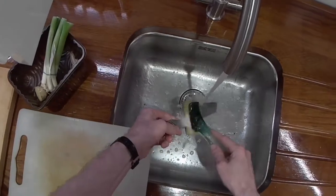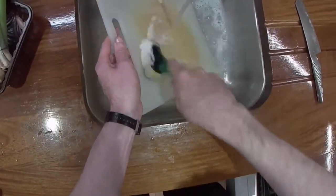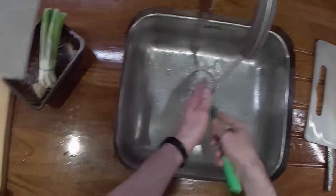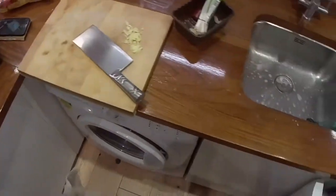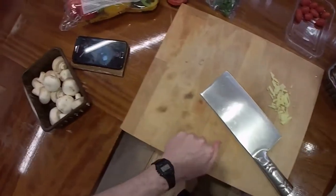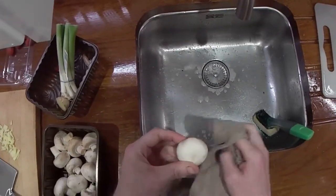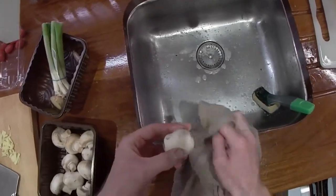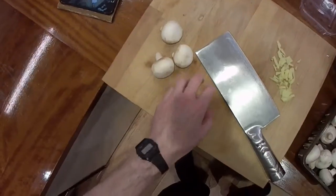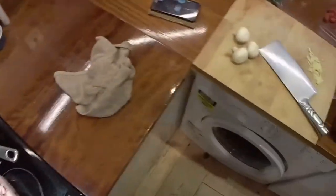You can see that I've used a separate board and a separate knife for dealing with the raw meat. When it comes to hygiene, there are certain things I'm not too worried about, but certain things you do make an effort for. This chopping board here never gets used for raw meat or raw fish. It's just for vegetables - not even fruit, because I chop a lot of garlic on this and the garlic is kind of impregnated into it. Everything tends to taste of garlic that you do on this board, so I wouldn't do fruit on it.